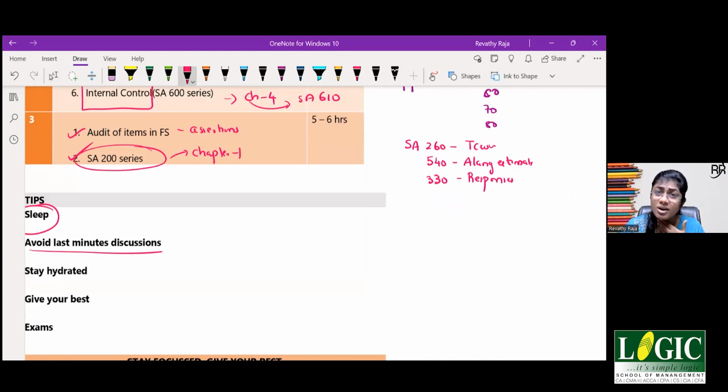So try to relax 20 minutes or half an hour before the examination, say from 1:15 p.m. Try to relax and try to recall whatever you have studied in your mind, because we will already be like a pressure cooker. On top of that, if you read a new topic, more pressure will build up. Stay hydrated, have adequate water with you, and give your best for the examination.